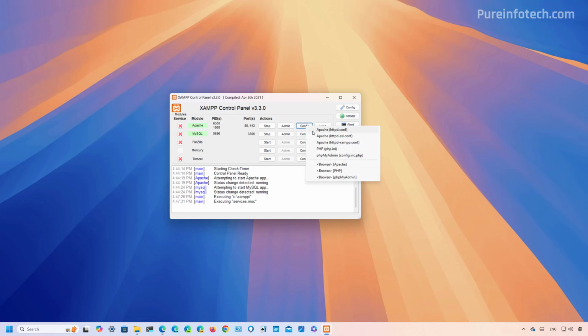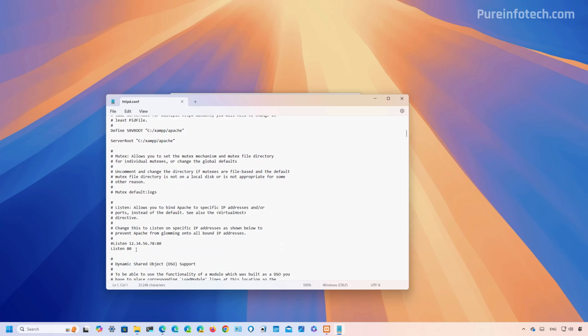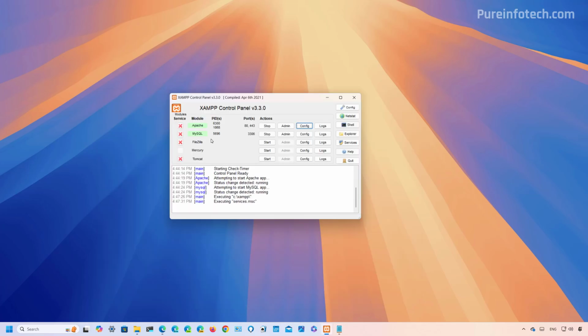And from this menu, you can choose the configuration file that you want to open and edit. So you can, for example, open the httpd.config file to configure the Apache settings. For example, right here, you can change the port number where the Apache server is accessed. And if you have to change settings for the MySQL server, you just need to edit the my.ini file.